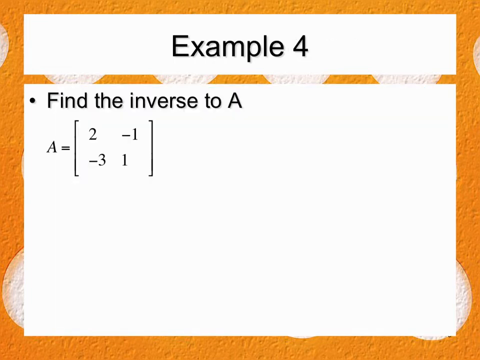So let's walk through an example. I know my goal is to get this into 1-0-0-1 format. You can rewrite it, you can separate it out, you can do whatever you want to do as long as you make sure that you know that that's what your goal is. This time it might be easier to work with zeros because there's only four spots, right? It might be easier to work with zeros than it is to work with the one in the top left corner, but if you want to keep going with the pattern, you could do that too. So is there an easy way to get a zero in one of those spots?